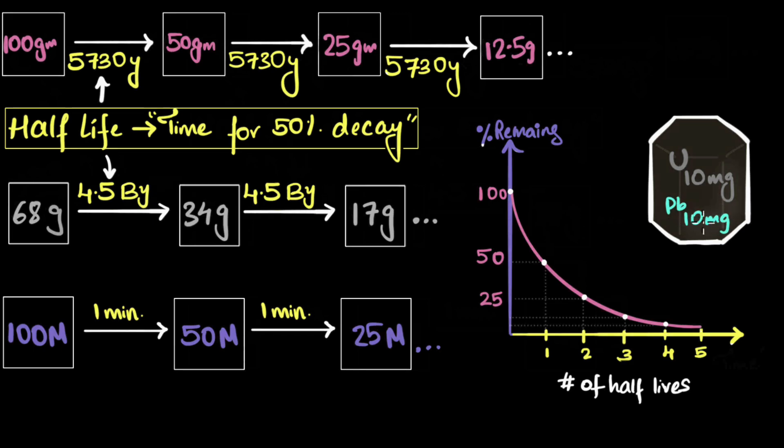But then you question: where did this lead come from? You realize that a lot of this uranium is radioactive, and so this lead must have come from the decay of uranium. There is no other way this lead could have come over here. And so this means you conclude that when this crystal was formed a long time ago, all of those atoms of lead must have been uranium to begin with. And then because of the decay, they turned into lead.